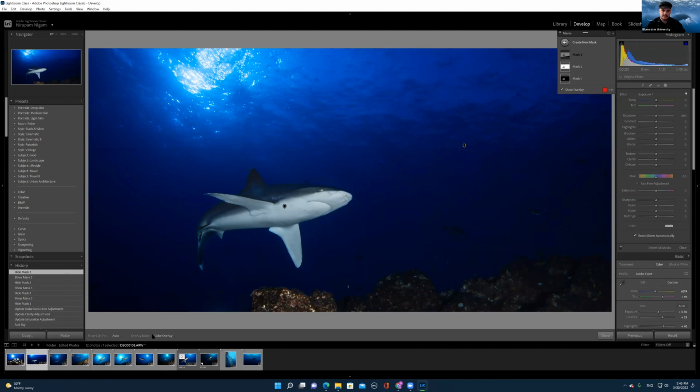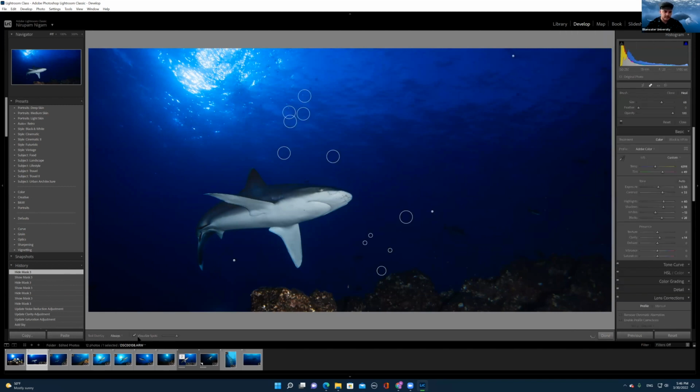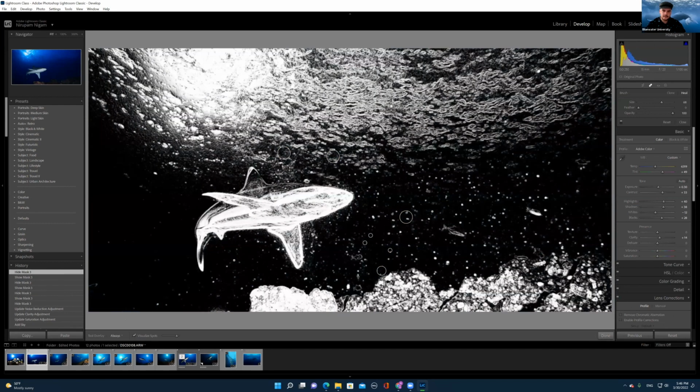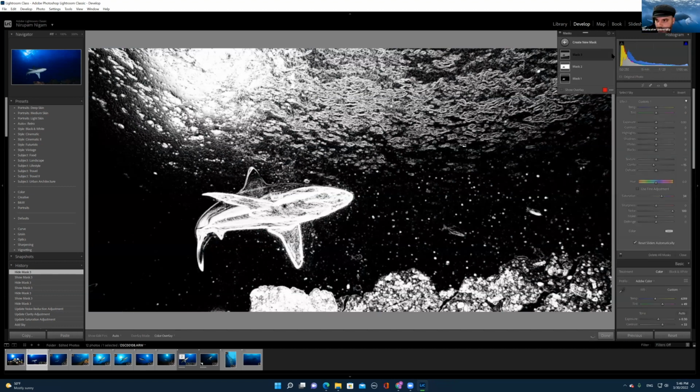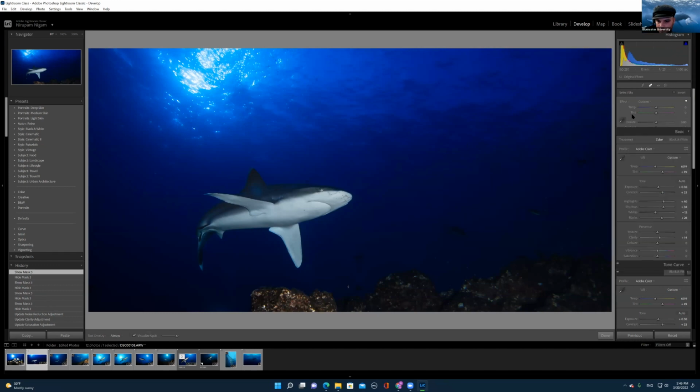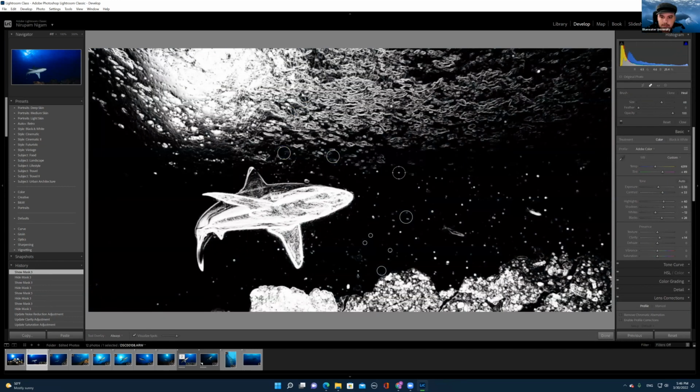But if I hide the mask and I click visualize spots, now I can see, look how much backscatter, how much noise, how much grain is right here. All of this disappears as soon as I put this mask back. And now it's all gone. So you can see that difference. It's a big difference, and it allows you to get a head start on your backscatter.